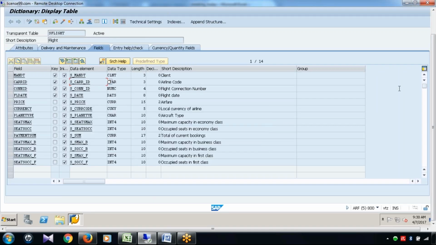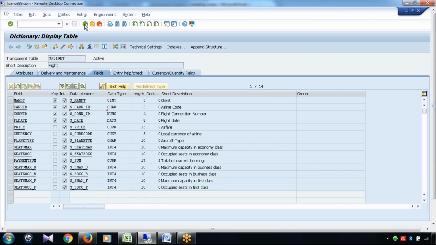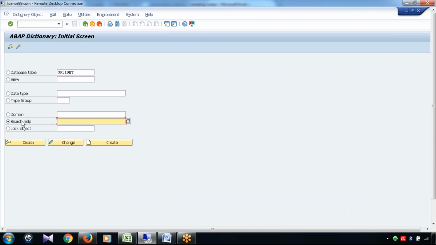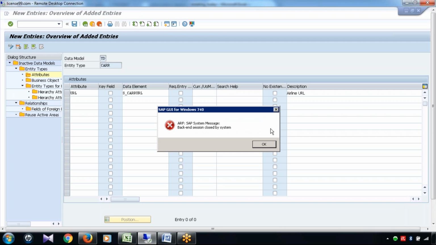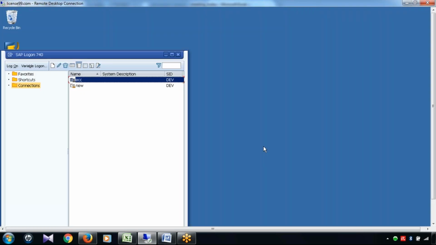In SE11, the data dictionary, we can create search helps. Also, you can define the search help programmatically, which we will see when I talk about UI modeling. I will show you an example of how we can do it programmatically.